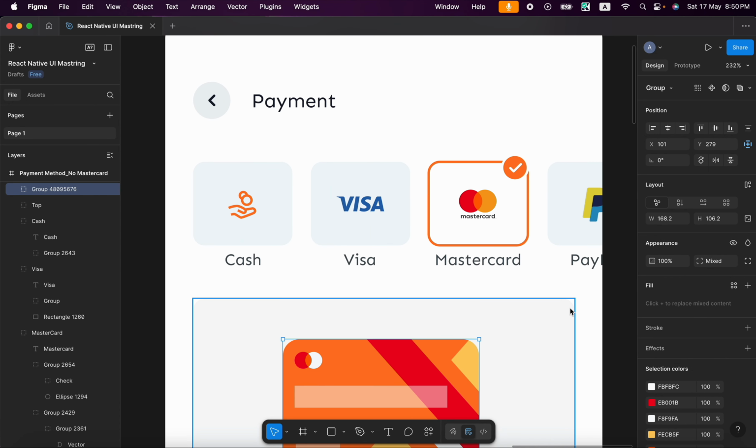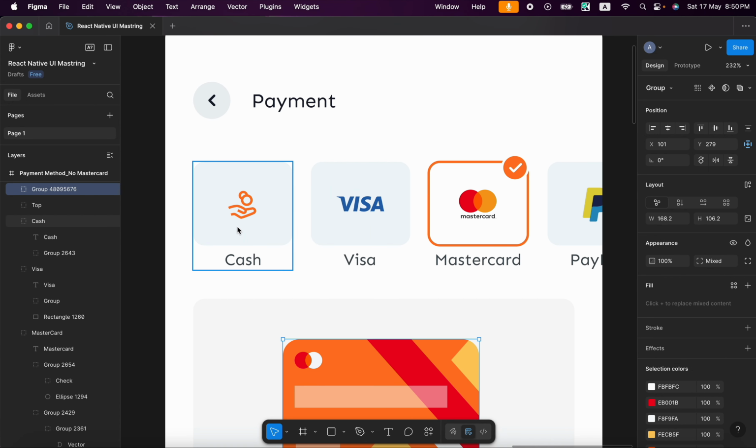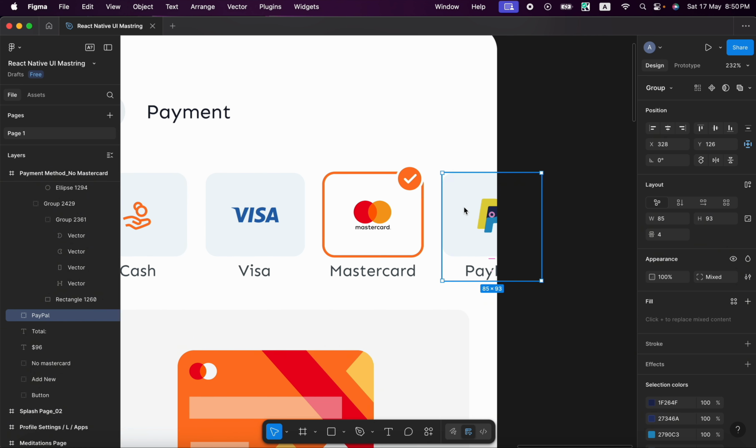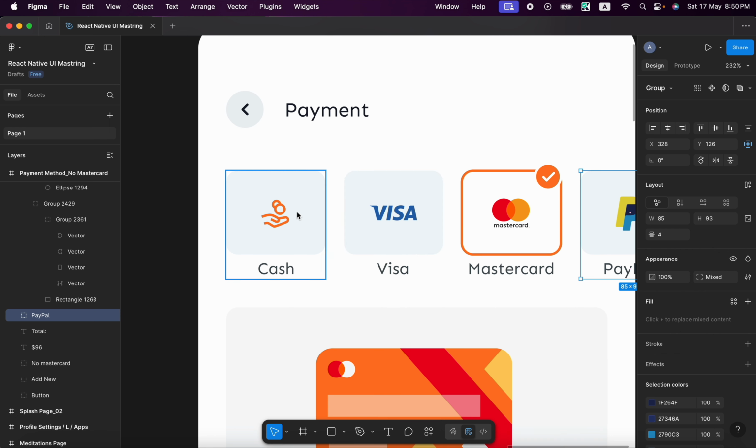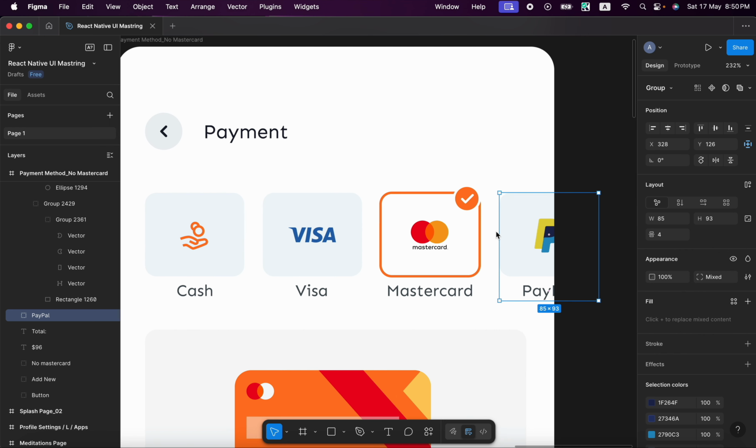In this lesson, we're gonna create our payment list component. If you have a look here, you're gonna notice that it's a scrollable view. If you notice this PayPal, this must be a PayPal. So it's a scrollable view. So we want to make our data, those payment methods data, scrollable. And to do this, you can use a ScrollView or FlatList, as we've made it before.